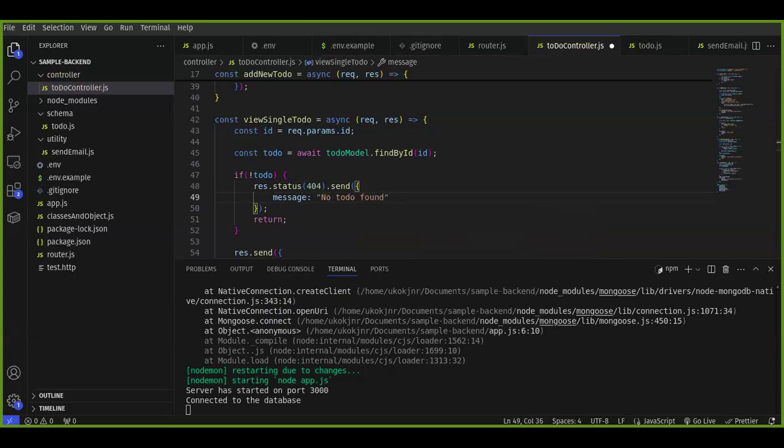That's the right code. So once you do that, you need to do found.